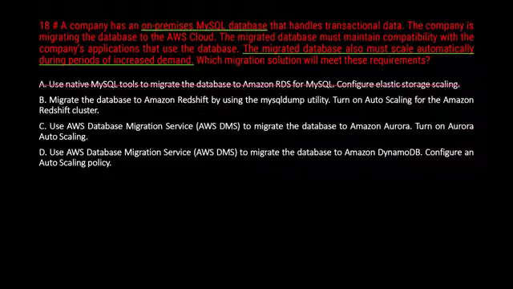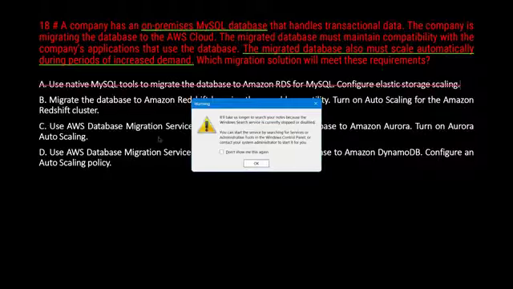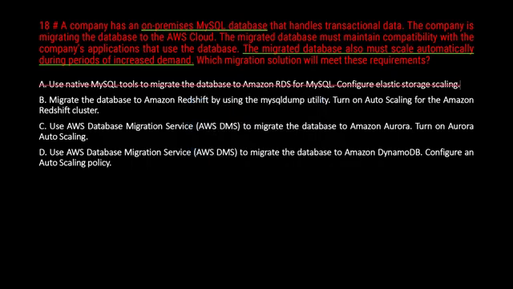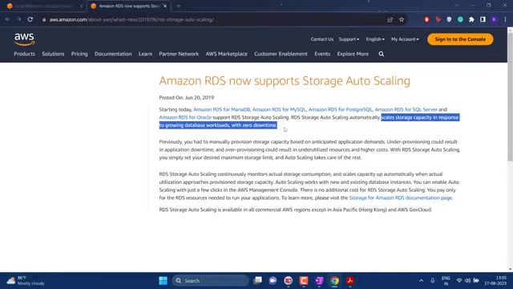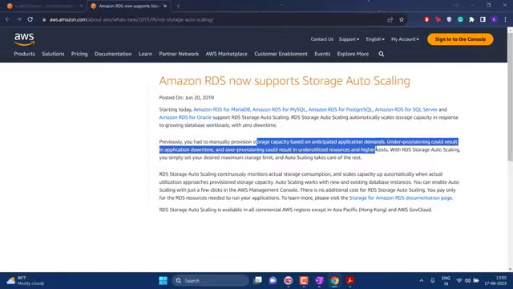So if you want to look at how you scale the storage, here is a link where you can go ahead and read through it. Starting today, all these RDS databases support storage auto-scaling. Storage auto-scaling automatically scales storage capacity in response to growing database workloads with zero downtime. Previously, you had to manually provision storage capacity based on anticipated application demands.